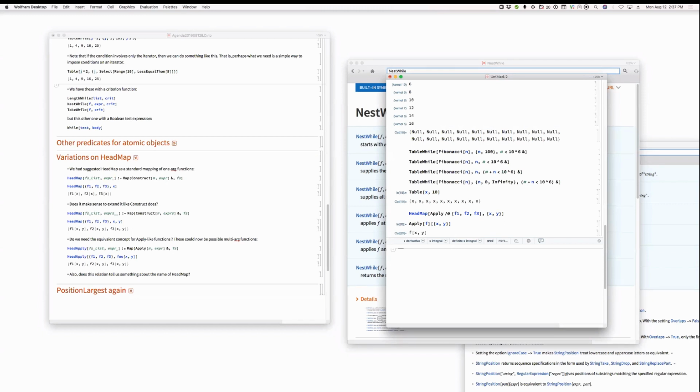A comment, by the way, from Ethan on the live stream: make sure that nest, fold, map, while interact well with dynamics. Why is there an issue with dynamics? I'm not sure why there's an issue. Me neither.